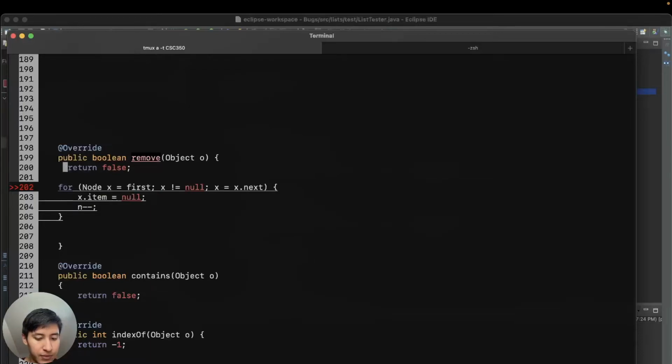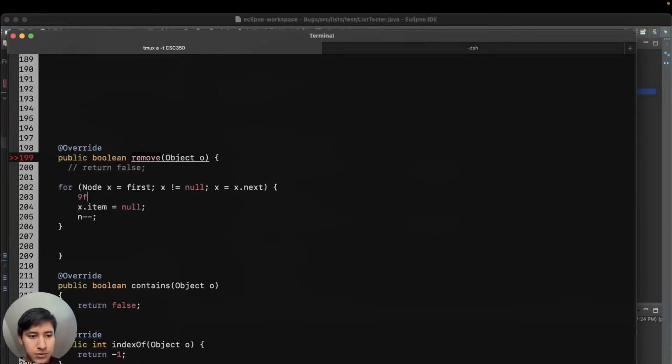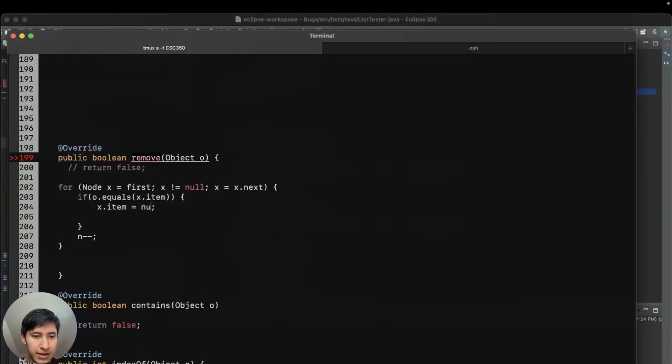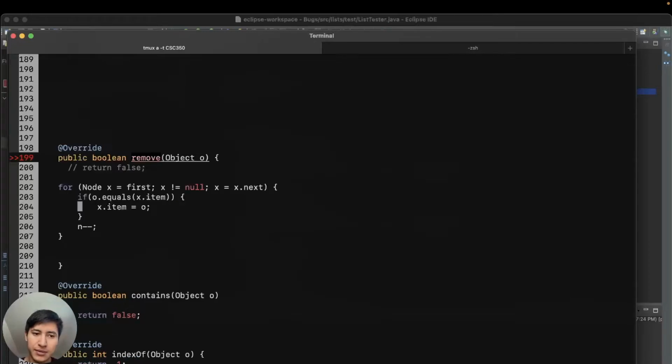So remove object O. So we need to, if, I think it was O dot equals X dot item. We get X dot item to equal the object. Something like that.